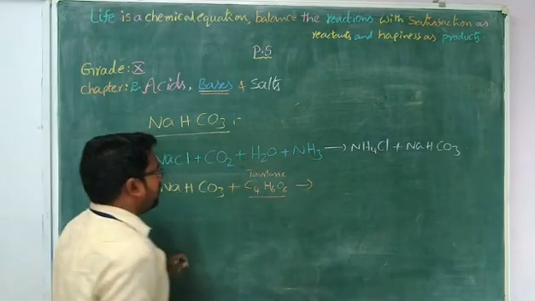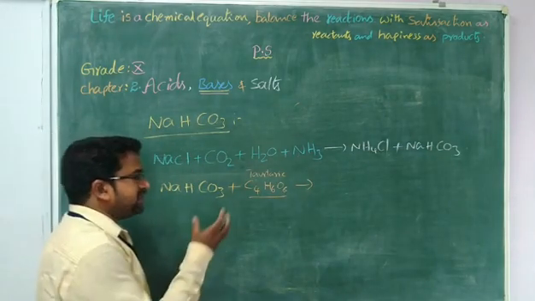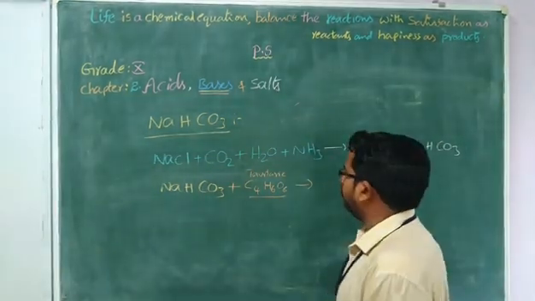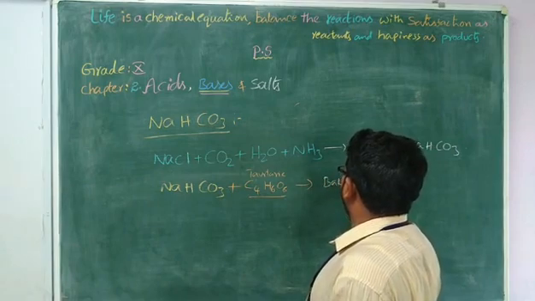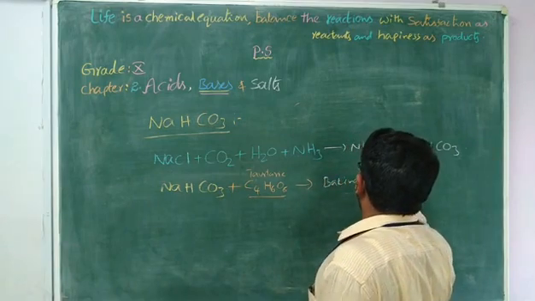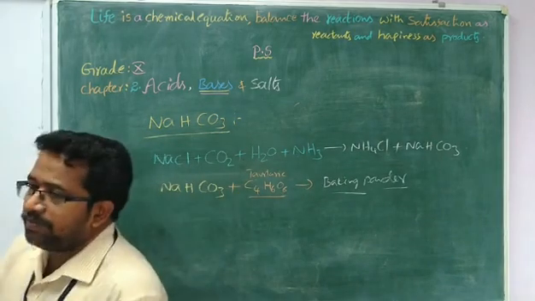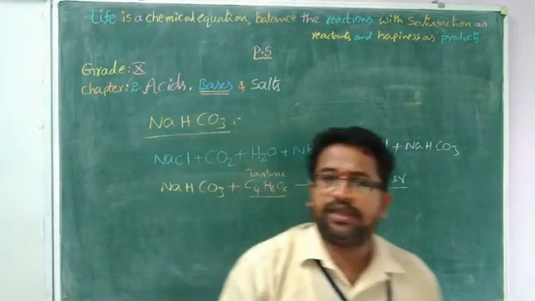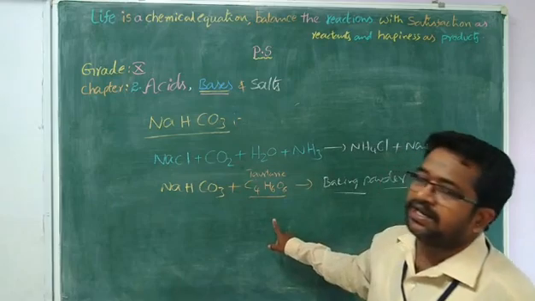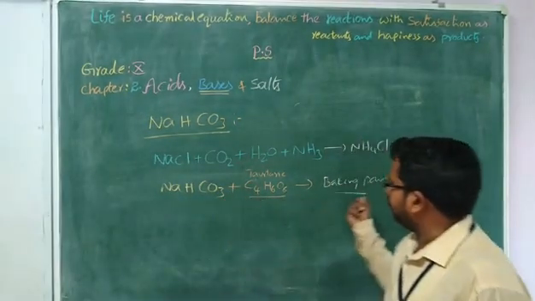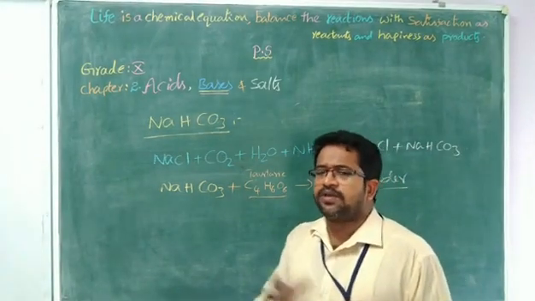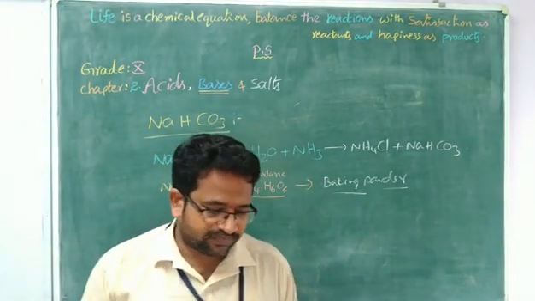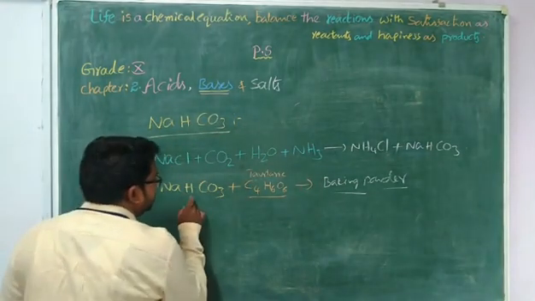When the sodium bicarbonate is treated with a mild acid, then you will get one powder. That powder is called baking powder. So baking powder is the combination of baking soda and mild acid. When these two combine, then you will get baking powder. How is this baking powder going to make those substances soft and spongy? Let us see here. What is this one?